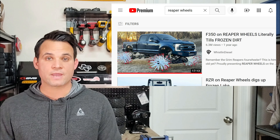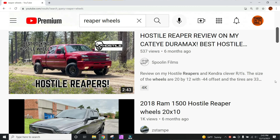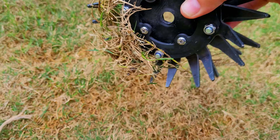The idea for these wheels came from some other YouTube videos that do exactly this, but they're testing on different things like trucks, four-wheelers, and even some video game stuff. I want to test it on an RC car, and I do actually want to understand if there is utility here — I'll cover a lot more of that later in the video, but let's go have some fun first.